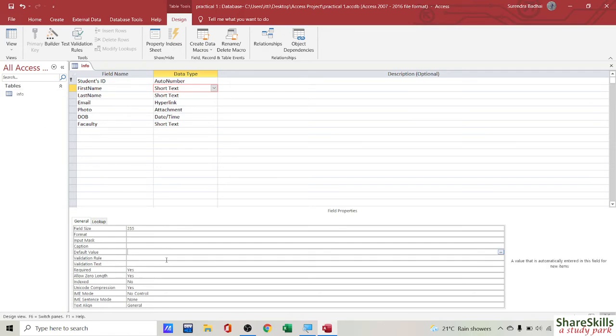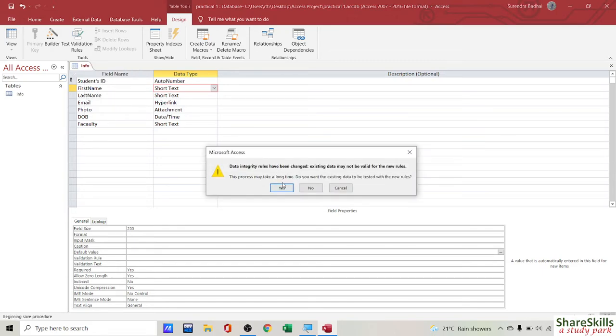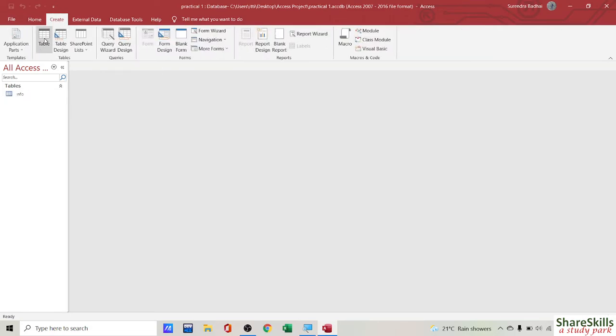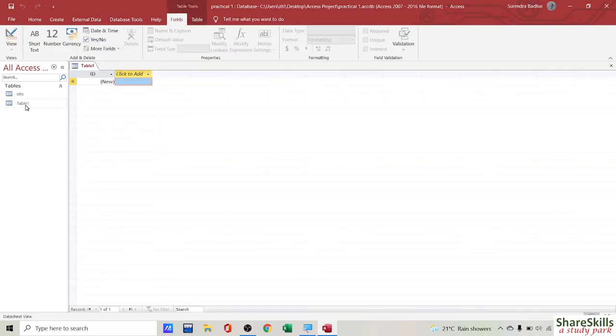So I'm going to create another table. If you would like to create one more table, I'm going to close this, or you can leave it as it is. What I have done is saved. So if you want to create one here, click Create, and then click Table, Create menu, then Table. You can find another table here. So I'm going to save it first. Just click here, you can find design view. From here also you can get design view, but I'm going to save it first.